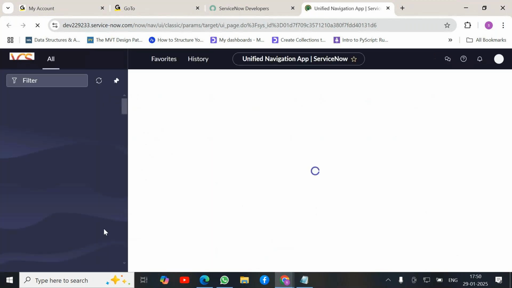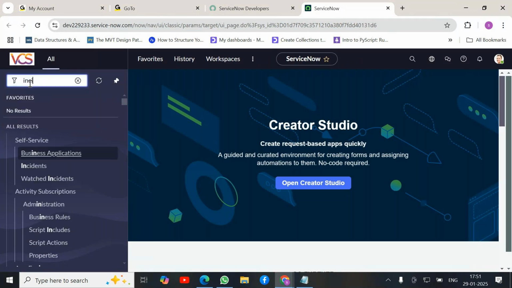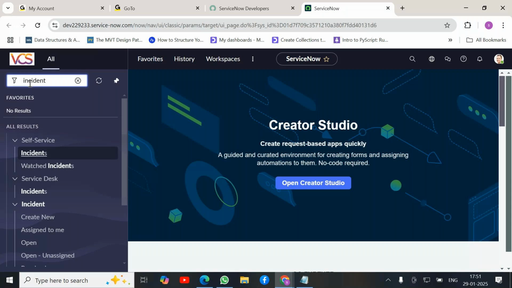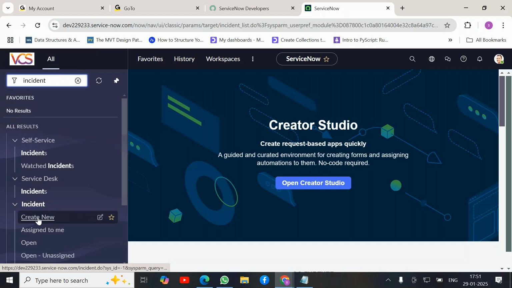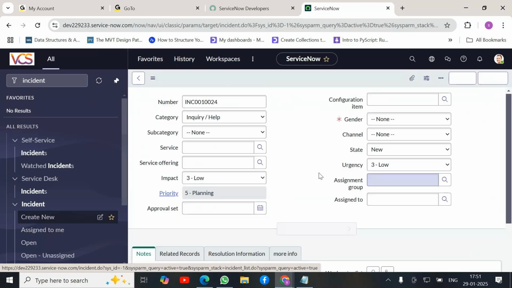Okay, open the ServiceNow dashboard. Now simply type incident. Create new incident, and click on create new incident. Okay, one incident is open.